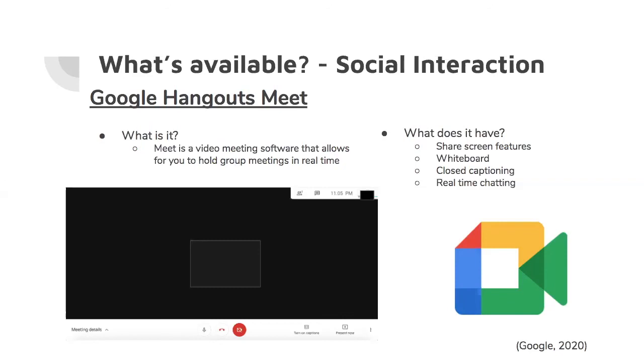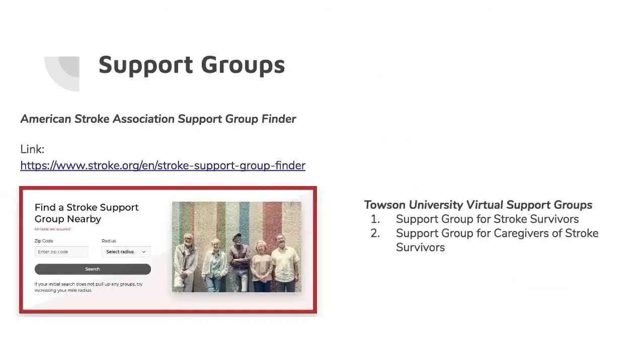And then lastly, of course, there is real-time chatting, which all of these video softwares do have, so that people who, for some reason, either their microphones don't work or they can't speak, are still able to participate socially with other people. And then lastly, we will be talking about something that's not necessarily specific assistive technology, but like Elise mentioned, social participation is incredibly important for anyone, but also for stroke survivors. And especially in the era of COVID, we need to be able to provide our clients with virtual options. So there may be options for online support groups. You just have to figure out what is available in the area where the client lives.